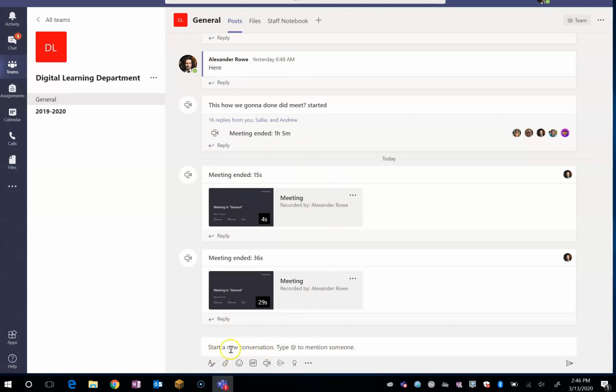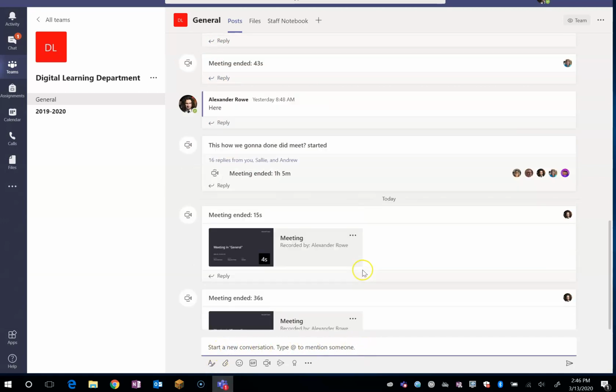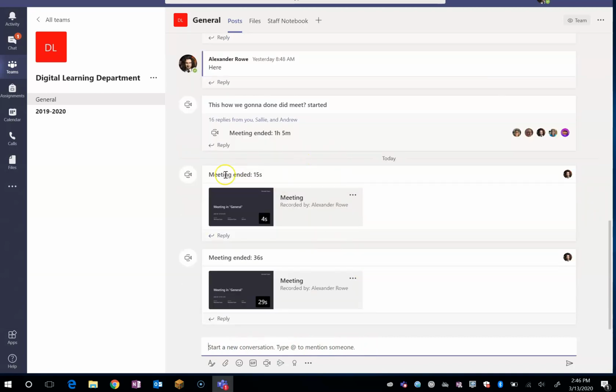First one is this down here, this conversation space. This is a place where you can post information, any text. You can also put videos up, and you have the ability to attach files in this message stream. This is very social media like.